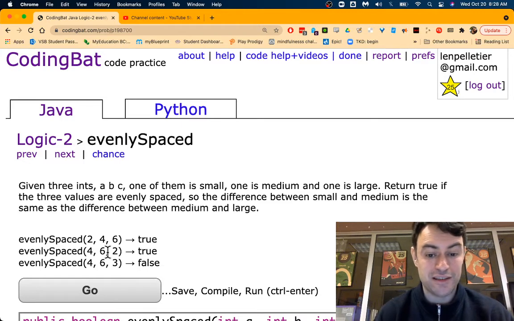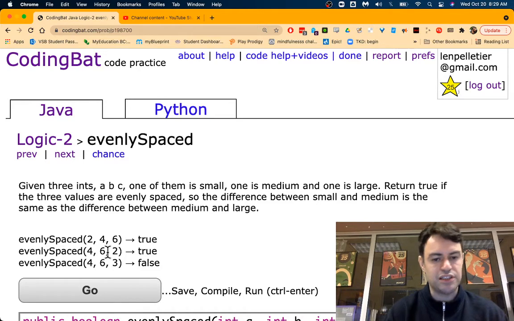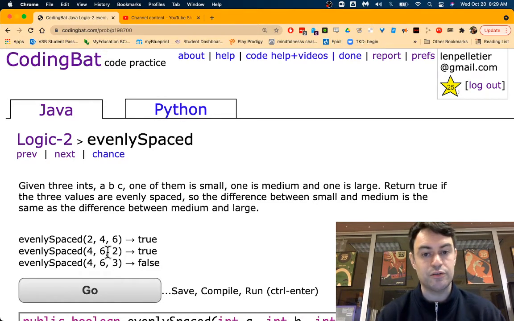So for my answer, I'm basically going to identify the small, medium, and large numbers first. That's what I'm going to focus on. If I can identify the small, medium, and large numbers using if statements or Math.min and Math.max, then I can check the difference between the small and the medium and the large, and then return true or false based on that. So that's my strategy. How do I determine those things? Well, that's sort of the crux of the question. If you would like to use that information and go try the question, please feel free. Otherwise, I'm going to go over the answer now. So either come along or pause the video and come back in a bit.